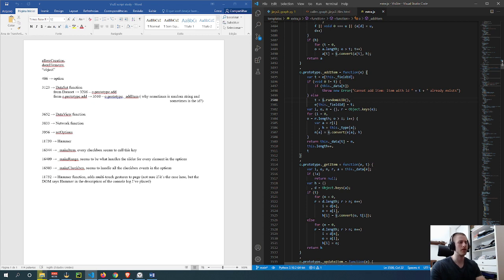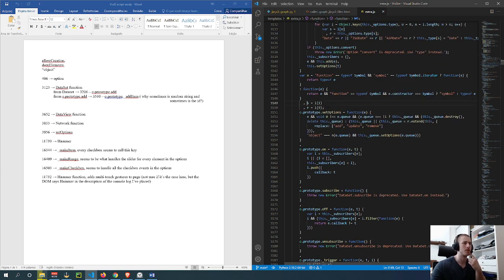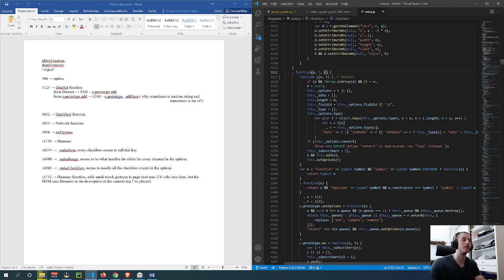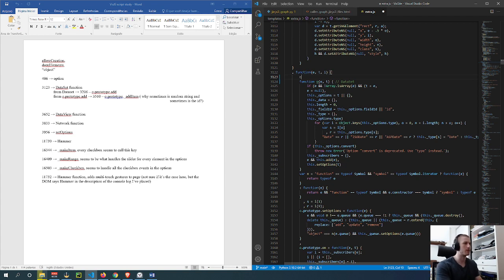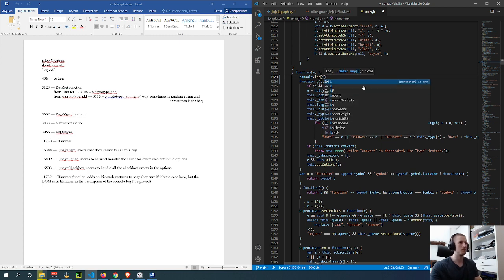What is S again? S was the function. Yeah, this is a function call. I remember, I forgot. Oh yeah, it's because the argument of this function is a function, which was another thing I was trying to figure out, how to console log things inside of a function that is an argument. Let me see if I remember correctly. But I'm pretty sure this I here is a function.